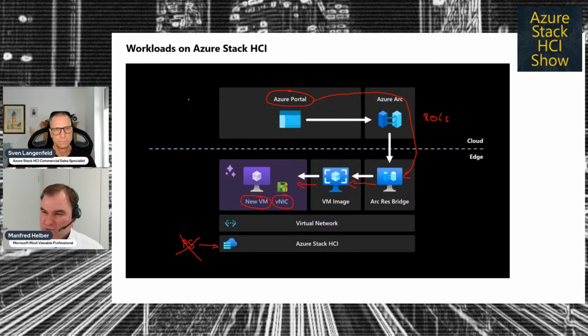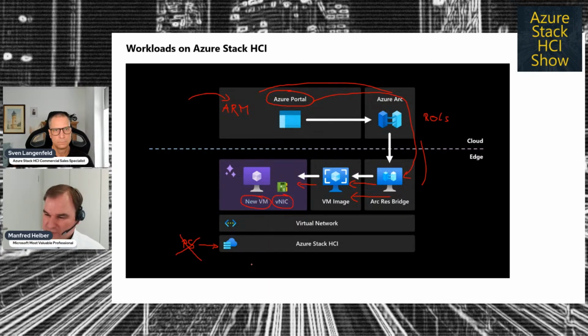If you have any tool from Microsoft or from third party that uses the Azure Resource Management, then from my point of view, I'm not the product group, but from my point of view, what I have seen so far with Azure Stack HCI 23H2, this will work with the new version of Azure Stack HCI, because then I have a third-party tool that triggers the Azure Arc Resource Manager. The Azure Arc Resource Manager goes through the Arc, through the resource bridge, and deploys the workload on premises. We should not deploy new workloads direct locally.